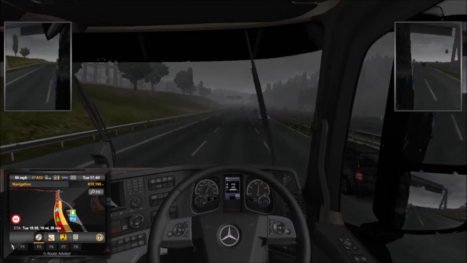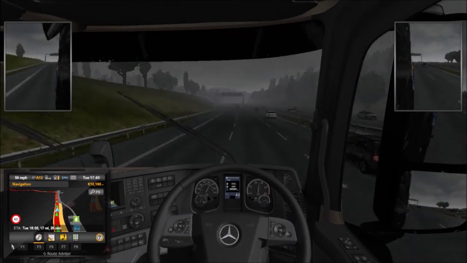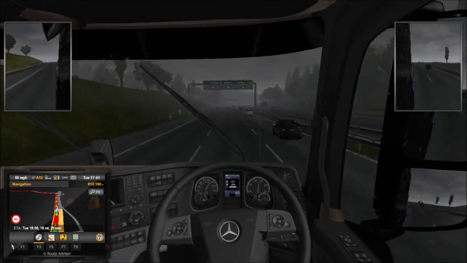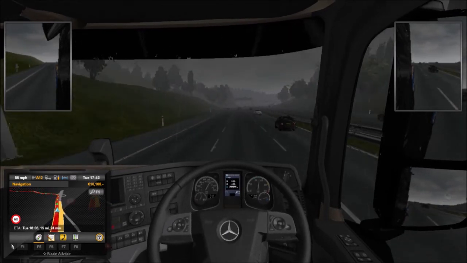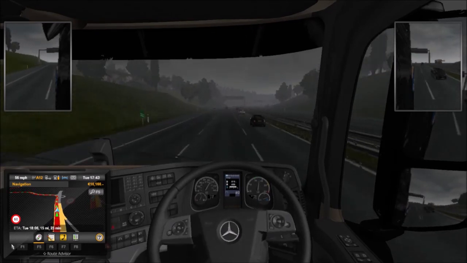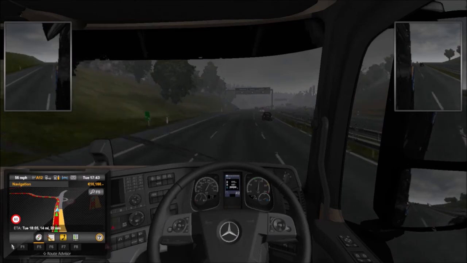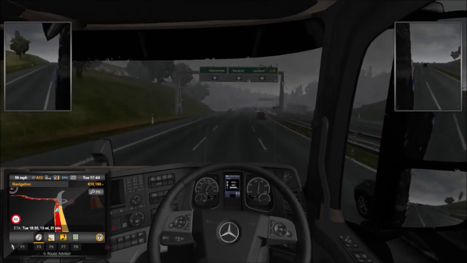Most windshield wipers have an intermediate setting and then a constant setting, and then they have one that just goes back and forth real fast. I guess this is not one of those vehicles that has that feature. Or if it does, I don't know the buttons to them.